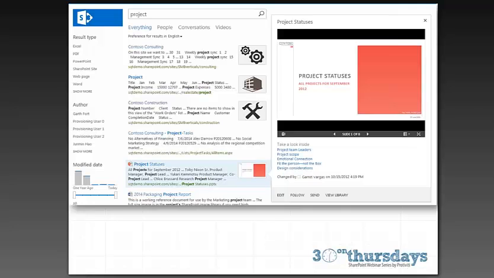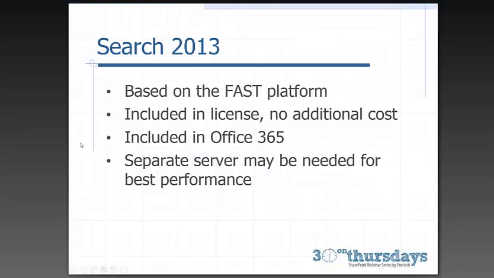So today we will break that all down, and we'll get a real live look at it working and go over some of the features so you can get a little bit better sense of what you're getting with that SharePoint 2013 search. So a few points about it before we go into demo mode.